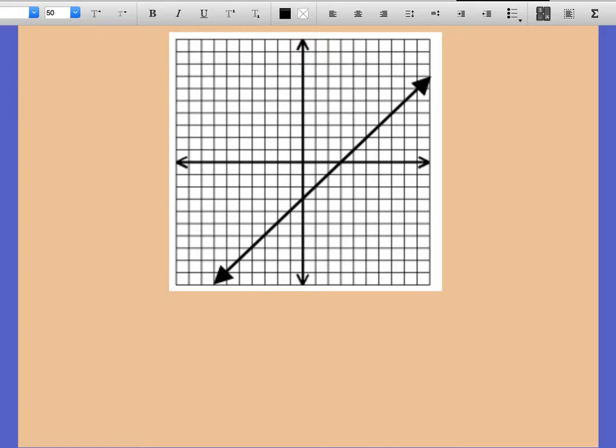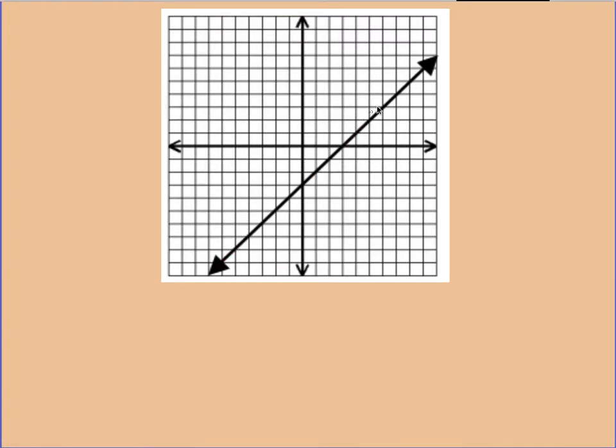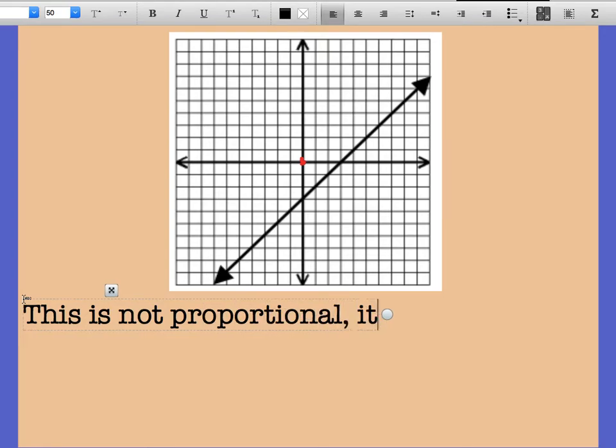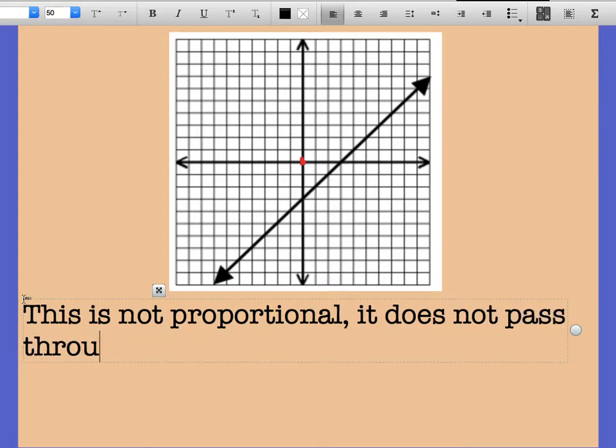Let's look at another one. So here I see this line looks nice and straight. It's linear. But look, here's the origin. Even though we might say it's kind of close, that doesn't count. So as soon as we disprove one thing, then it's not proportional. We would say this is not proportional. It does not pass through the origin. So we just need to state the one thing that doesn't work. This is still a relation, but it's just not proportional. That's all right. Our skill that we're looking at is solely to see if something is proportional or not.